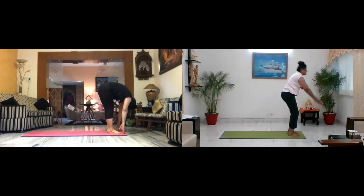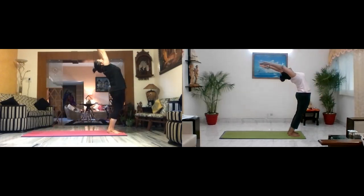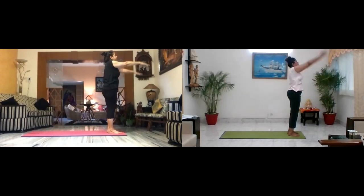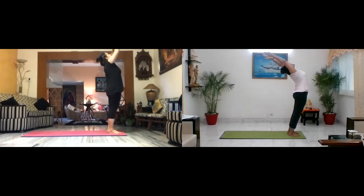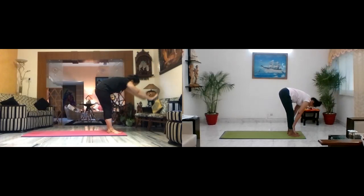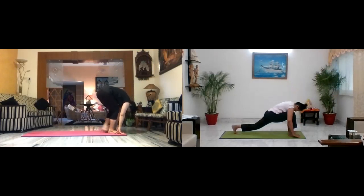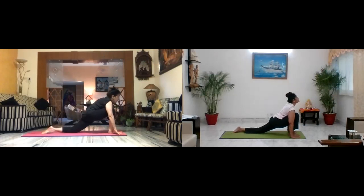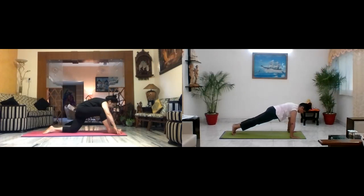Inhale, stretch forward, stretch up, arch back, look to the hands, hips forward. Exhale, release. For the left side, inhale, exhale, hands in the prayer position to the chest, inhale, arms up, arch back, look to the hands, hips forward, exhale, stretch forward and bend down, fingertips and toes are in one line, inhale, left leg back, straight back, left knee down, look up, hold the breath, the right leg back, body in the straight line, push-up position.